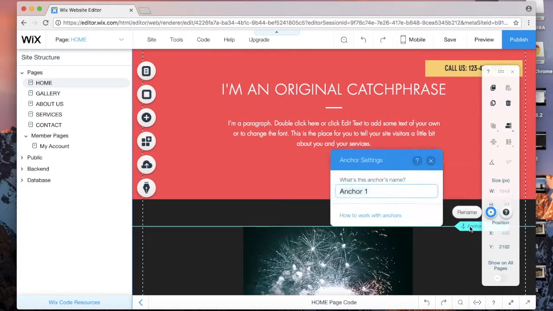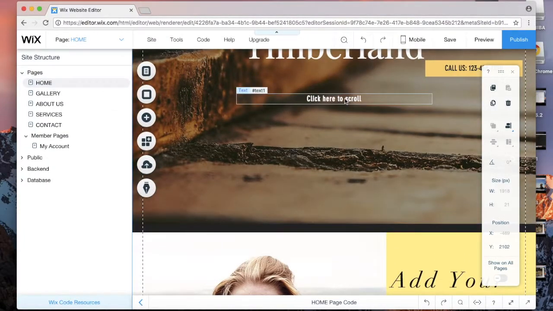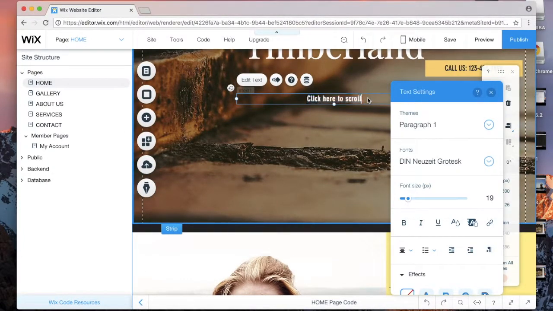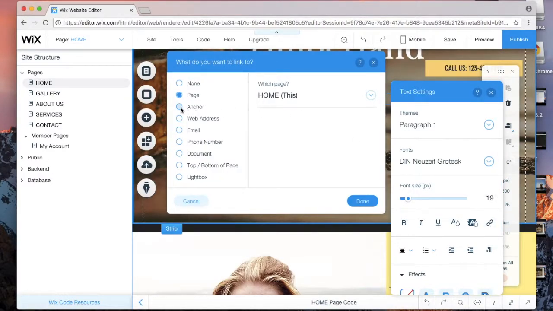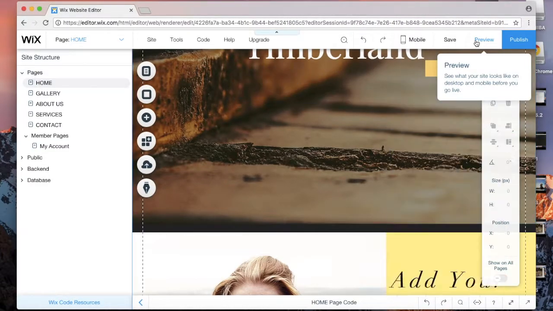Okay, so now let's look at adding and then deleting an anchor. Anchors are an easy way to direct people to the bits of your site that matter most. To add an anchor, first you would click the Add button on the left-hand side of the editor, click More, then click the anchor under Anchors or drag it to the relevant location on your page. So drag the anchor to the position you want on your page, and then it will be saved. That's where it will be.